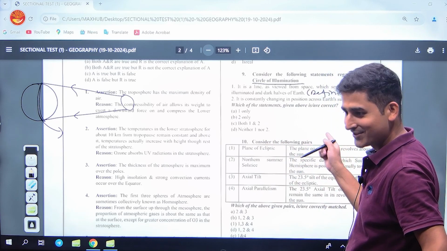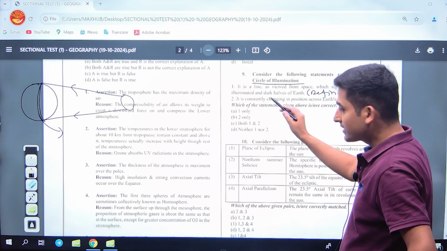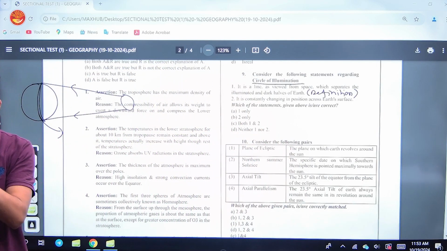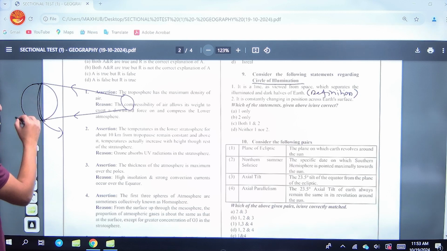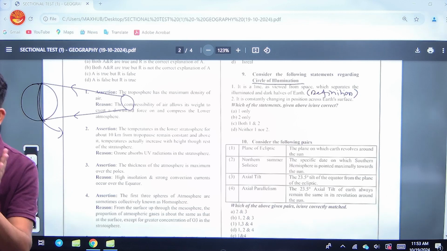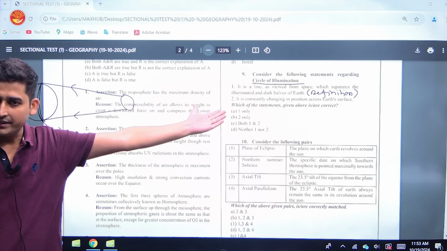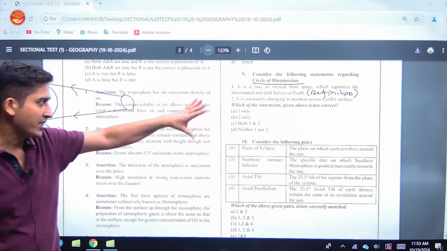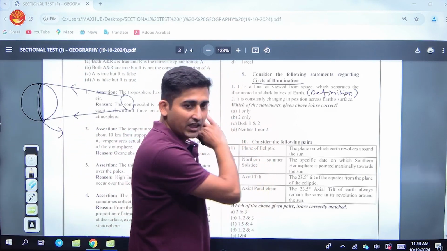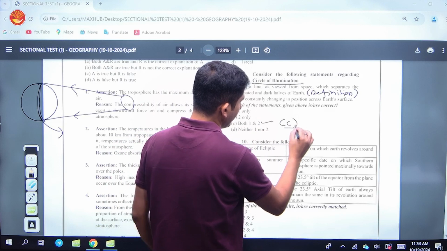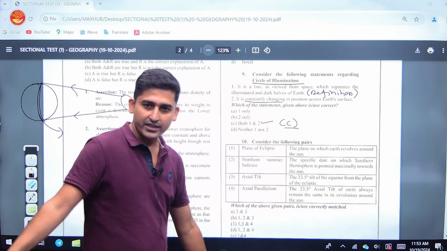क्या दिक्कत है सर, क्यों आंसर ऐसा दिया आपने. Yes, so it is constantly changing. क्यों? Because of this particular time, as the Earth rotates on a tilted axis, this circle of illumination will keep changing. अभी यहाँ पे दिन है, बाद में यहाँ से हट के यहाँ पे रात हो जाएगी, किसी और जगह दिन हो जाएगा. तो based on that thing, it will be constantly changing its position. Yes, both are true. This is totally based on concept. So please remember this thing. It is constantly changing.